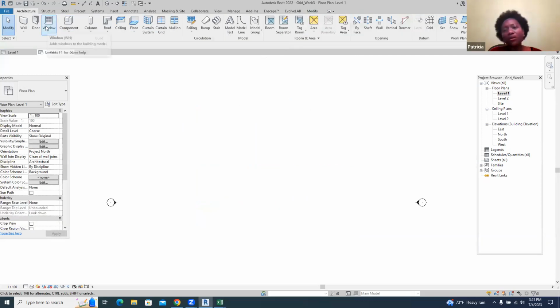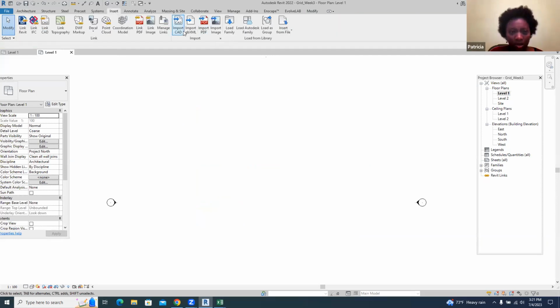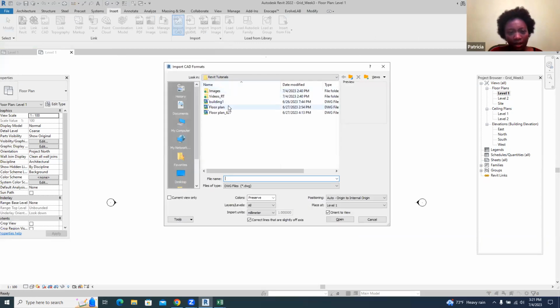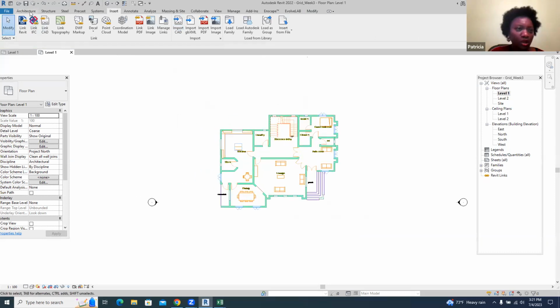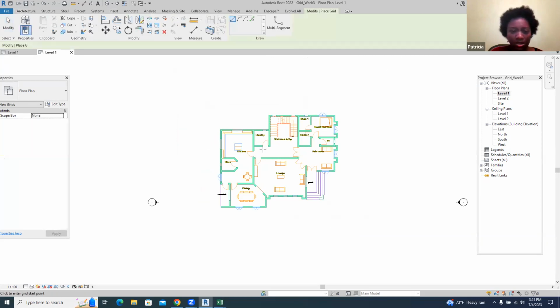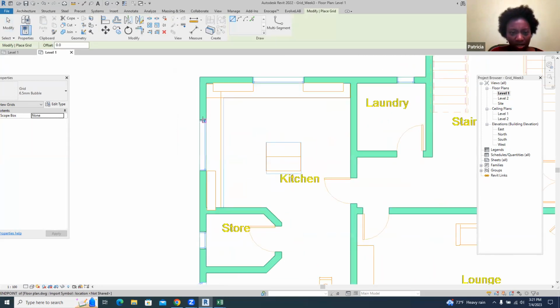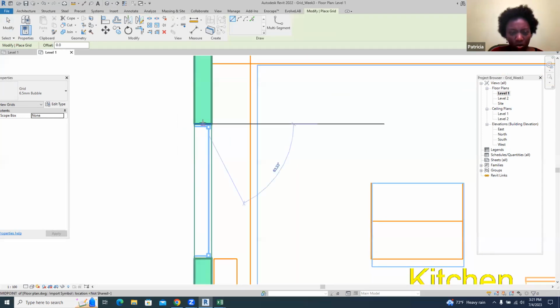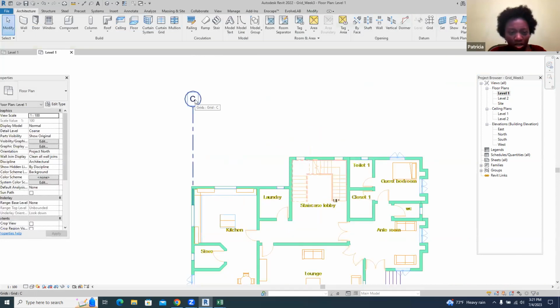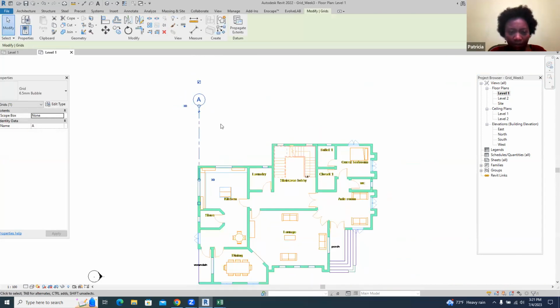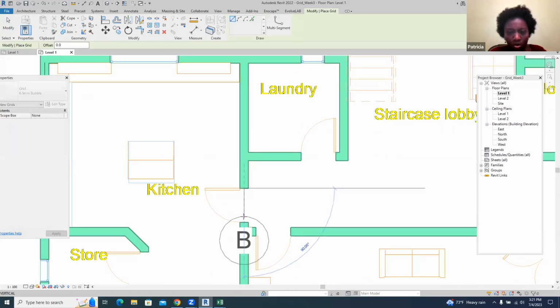So we want to talk about, we are importing the plan again. So we'll go to insert, import the card, and then we imported the floor plan. So with this plan here, I can make grids on it. So if I go to architecture and then grid, what I usually do, I find the center. So once you're at the center, you would see the triangle. And so I can make one grid line. So we said the horizontal is usually in letters. So make this A, and then create similar. And then we go to other walls.